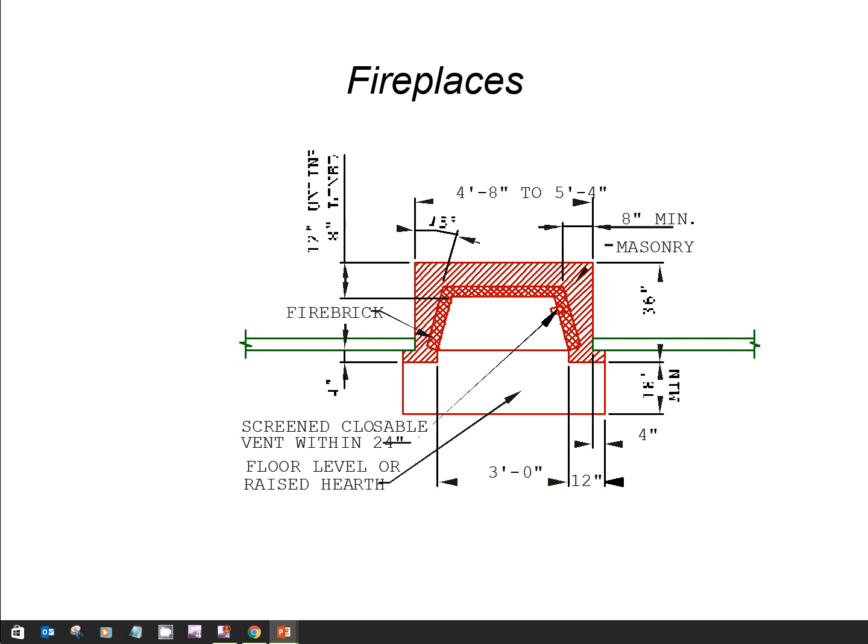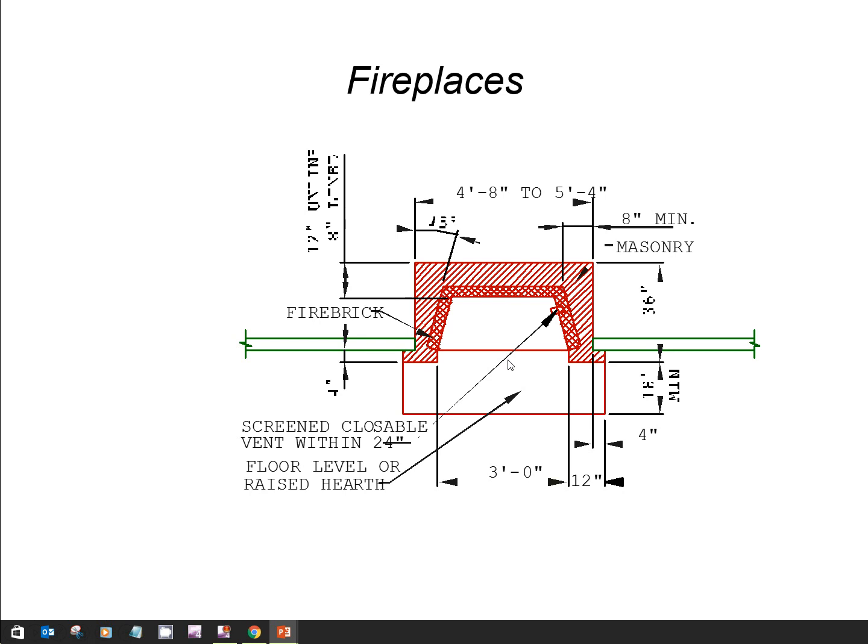We're going to draw the traditional type in our floor plan that we're doing, and I give you some layout dimensions on the floor plan. But just to clue you in here, inside the firebox area, you've got what's known as fire brick, and it gets a cross hatching because it's a different type material than the rest of it. And the rest of it is a brick or a combination of brick and block.